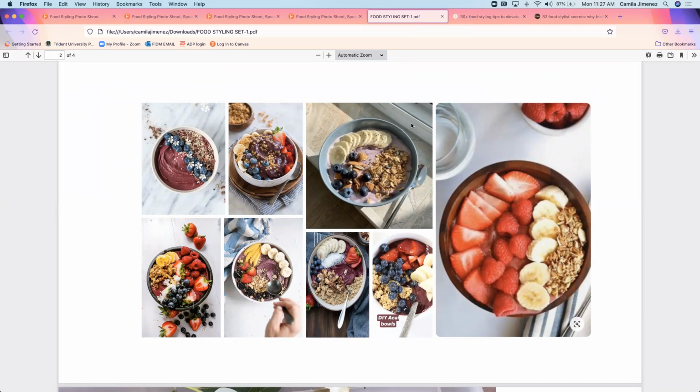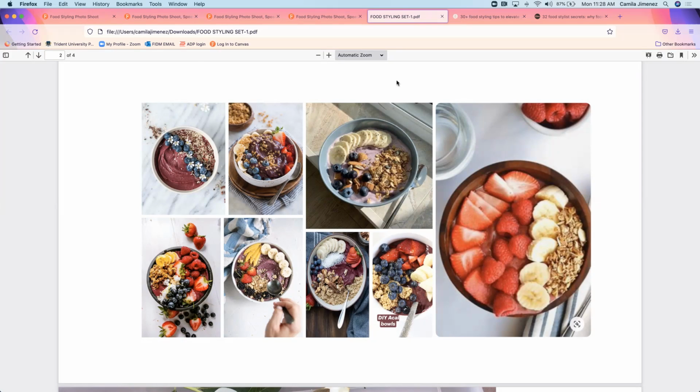Something like this is great for you personally to have on hand, so you don't forget to maybe spread out the fruit like that, or maybe to add some flowers into your dish, or maybe you want to incorporate the napkin with the plate and the utensil, right? Maybe you like that layering, that setup. This is great for you to have on hand to look at, but this is not a mood board that you're presenting to a client. So you guys need to remember that when we do these decks, you are presenting your ideas to a client, right? Not a teacher or your classmates.